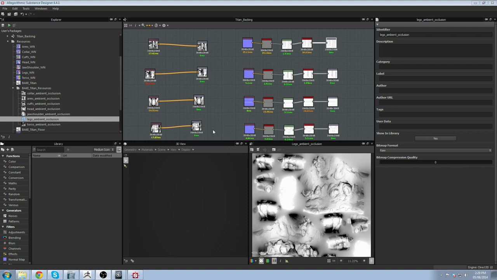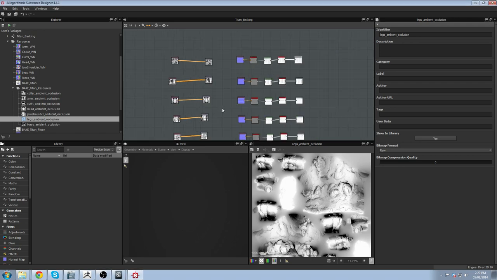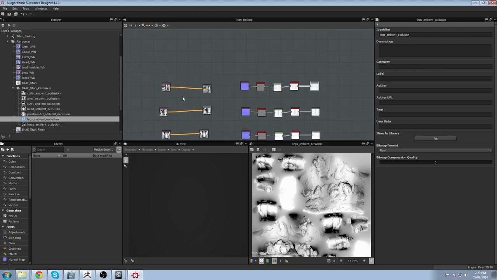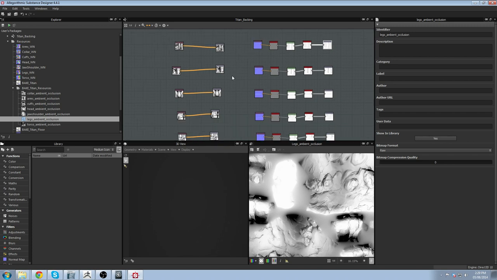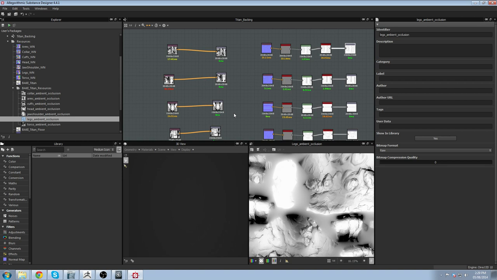I was really surprised of how far you can go with all the Substance tools without using Photoshop. Actually, I did everything except for the alpha and the foliage and all, but everything else was done in Substance, and it was really a natural process for me. So the first thing I did was to bake the map in Substance Designer.